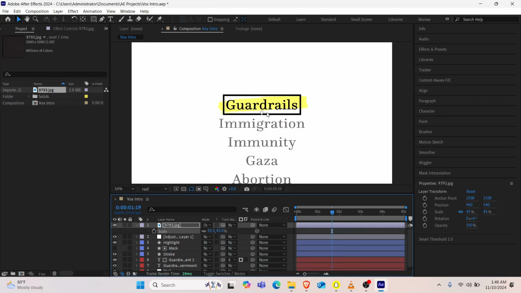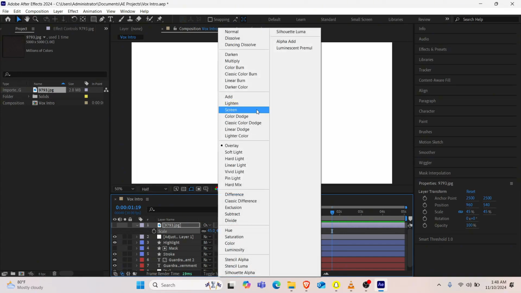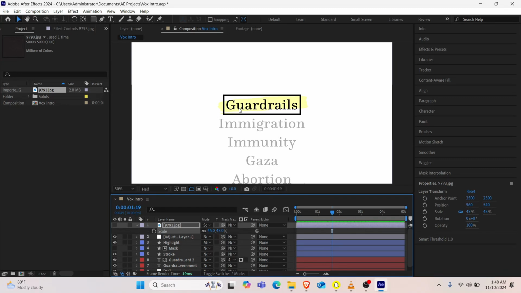Alright, it's looking good now. So we'll use this one. This one's perfect. So you can see the difference now. When I hit the eye, I can choose to use screen too. So when I hit the eye, this is going to be the difference. Have you seen it?